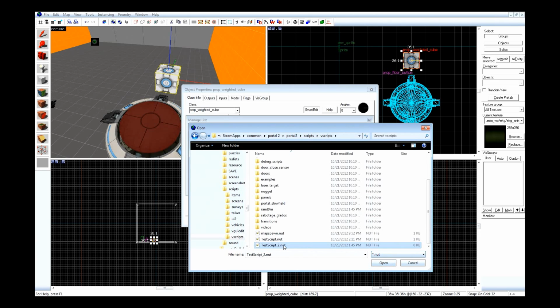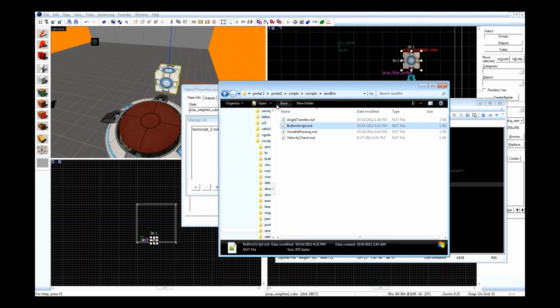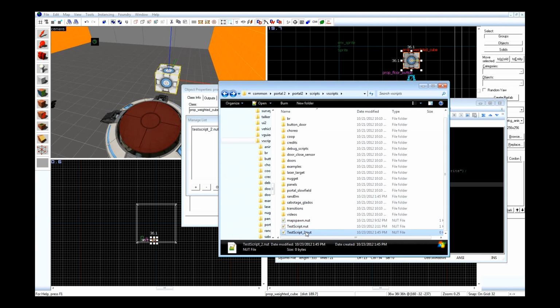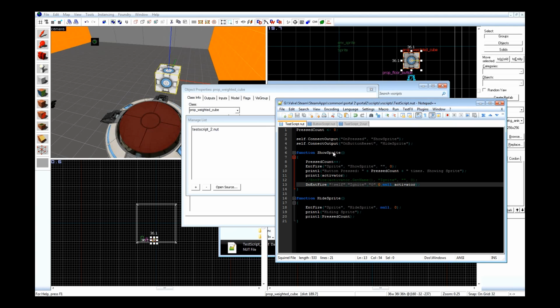Okay. So I'm going to use testscript2.nut. This is a blank script, so no need to worry about it. As you can see, there is nothing in it. So I'm going to add a function, print me. Yeah, why not? And I'm going to just print a line, self. Okay, now back in test script, I'm going to give it a function.